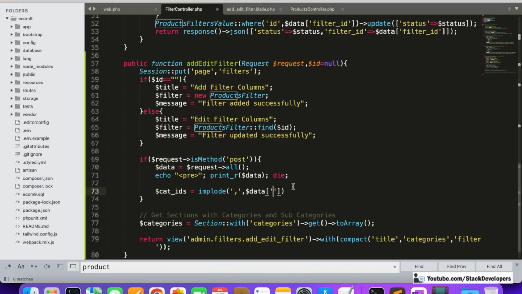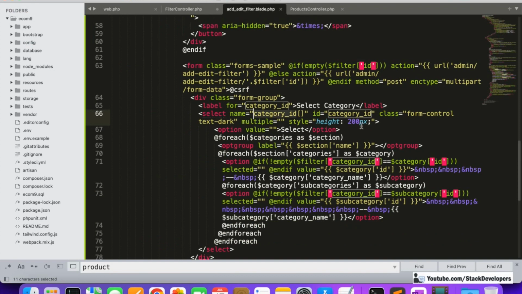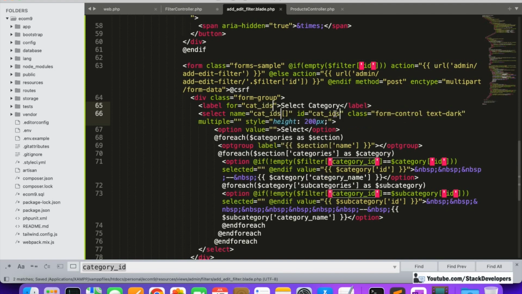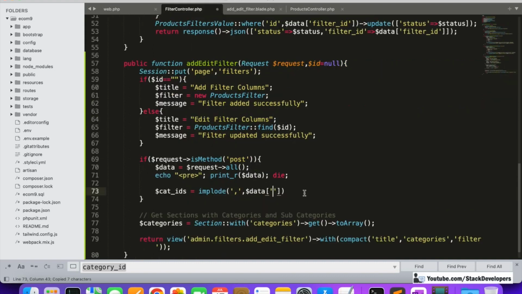Category ID. Or I can even change its name. This is not one category ID, we are talking about multiple category IDs. So we can give its name like cat underscore IDs, like this. These are the multiple, so that's why we are going to give it cat IDs.